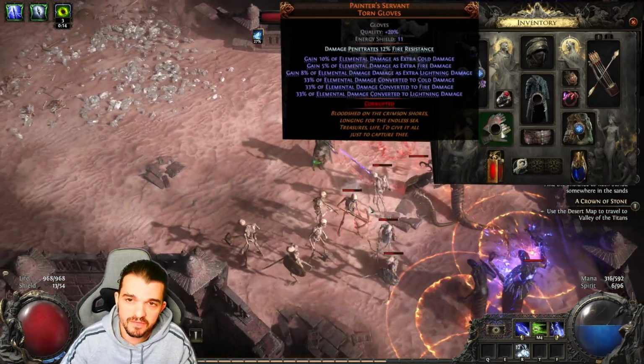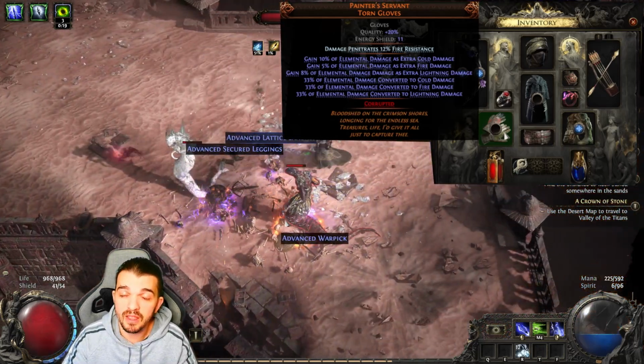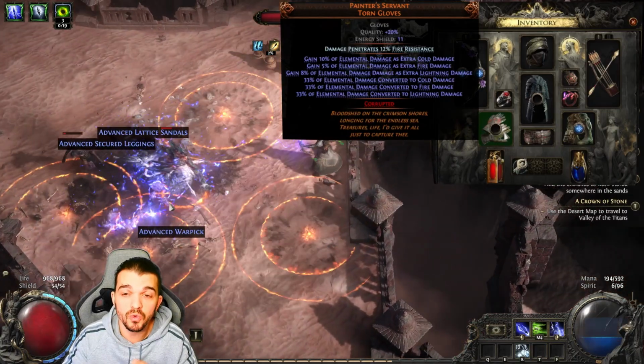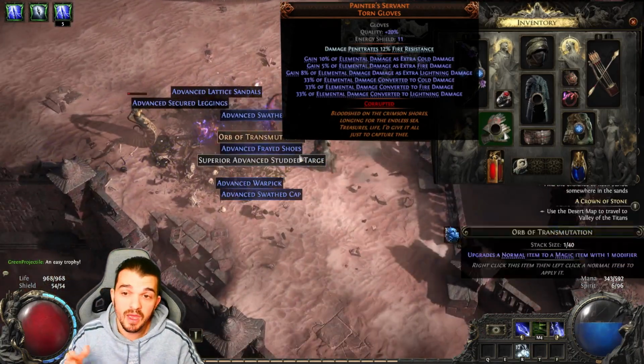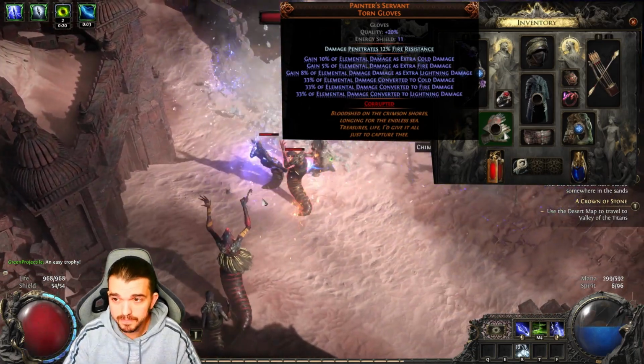So these gloves are pretty good. You can start using these gloves, and these gloves are especially good for this build because they will convert your damage to cold damage, fire damage and lightning damage, and that's exactly what you want. I've been using these gloves since level 1 and they are really great.